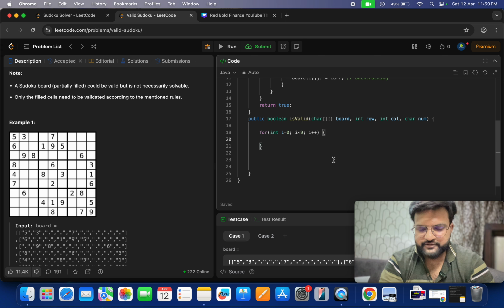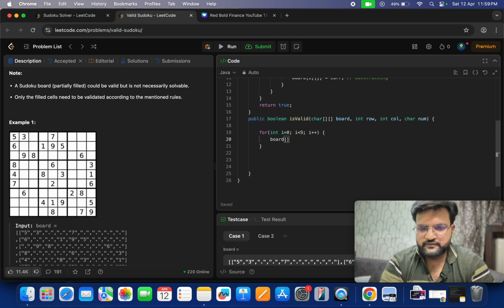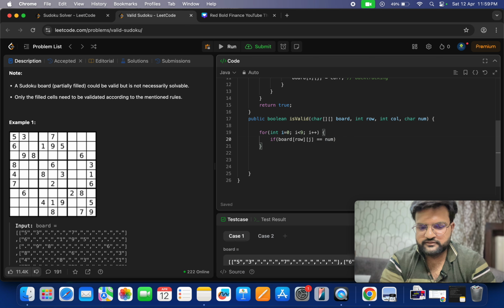Now we are going to check the whole row. For the whole row we do board of, so our row is constant, and the column is increasing, so we pass j, and check if our row contains that number, then we return false.